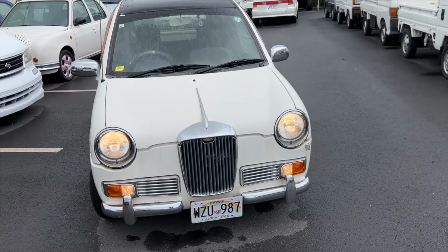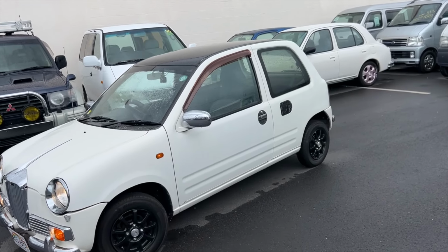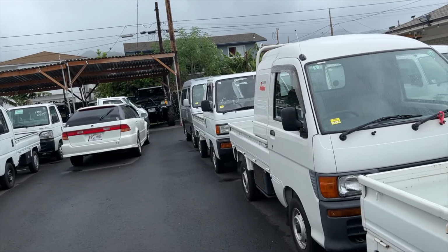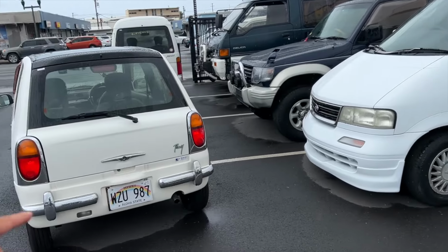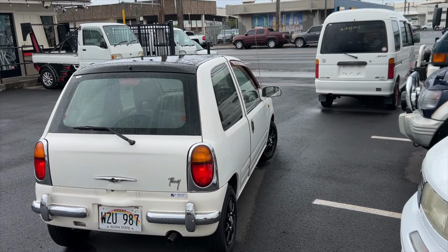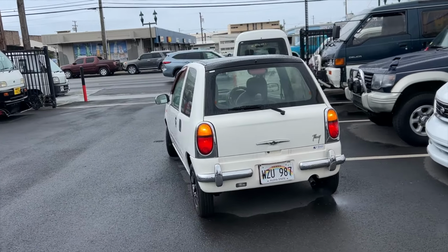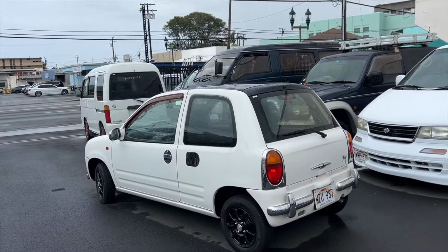Definitely got to throw some LEDs on there. This with underglow, some tri-spokes. This would really be a nice car. Every time I come to JDM Hawaii, I learn about cars that I've never heard of, that I've always wanted. Like after driving that, that's very high on my list. This, I feel like just because I can find it pretty easily. And I think no one has done, actually, no, I'm lying. There's someone on YouTube that has a very cool one, but it has the Miragino rear end. I'll see if I insert it in this video. That's a very cool car. But this one, I don't know if anyone has tricked out a car like this.